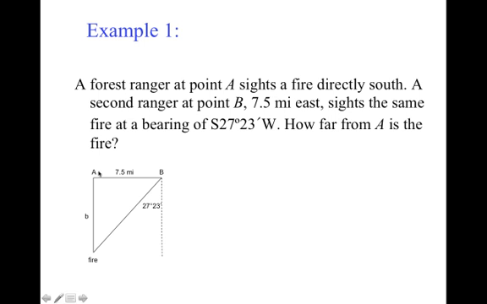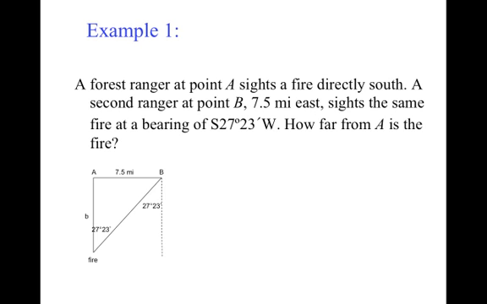However, if you notice, the line of sight from A to the fire and B's line of sight due south are parallel lines. They are cut by a transversal, which I'm highlighting now. You should have learned in geometry class that if two parallel lines are cut by a transversal, then the opposite interior angles are equal. This means that the interior angle of the major triangle drawn, located at the fire, is also 27 degrees 23 minutes.